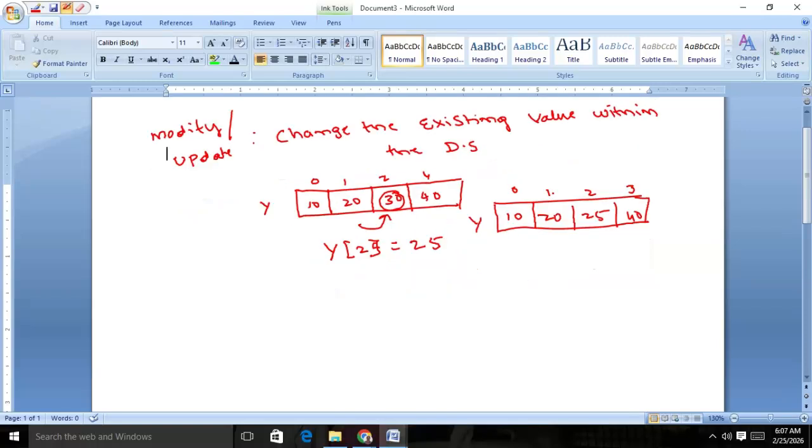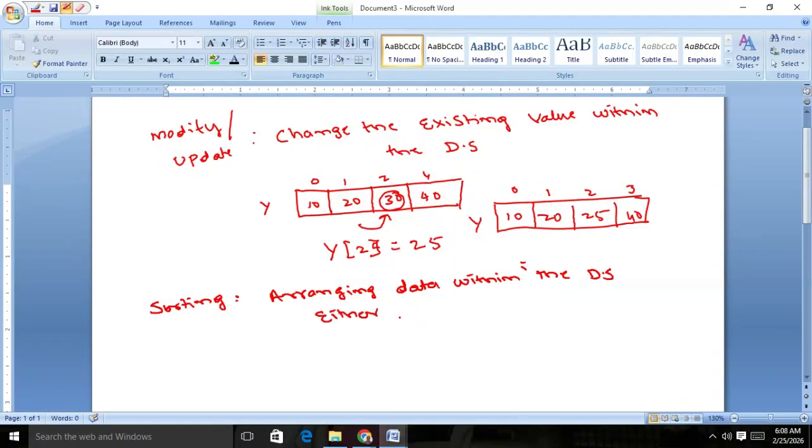The next one is the sorting operation. What do you mean by sorting? Sorting means arranging data within the data structure, either in ascending order or descending order.